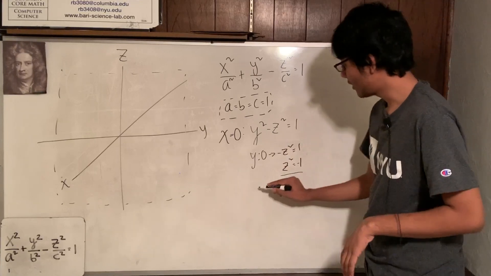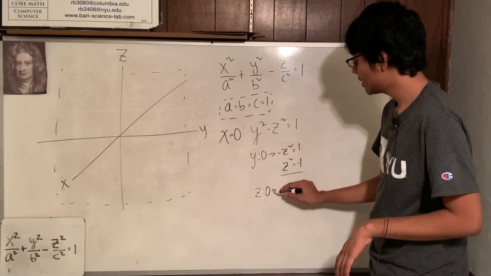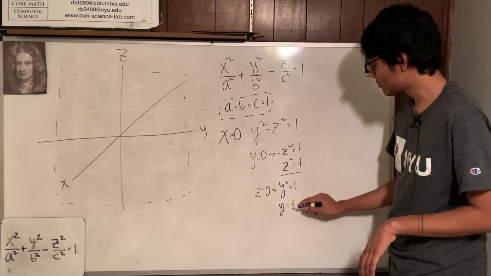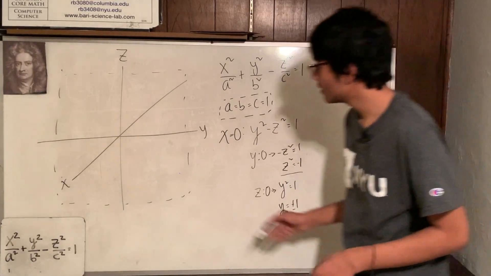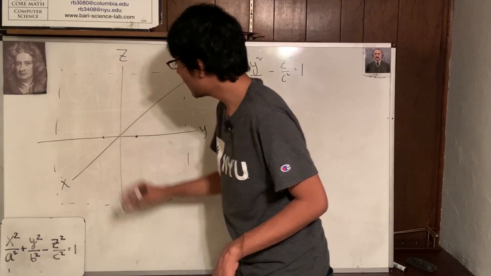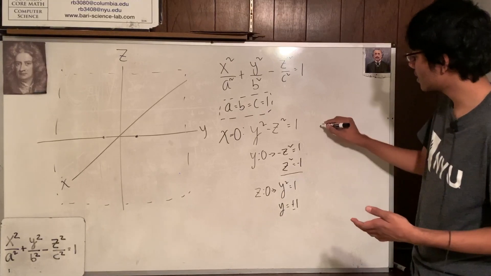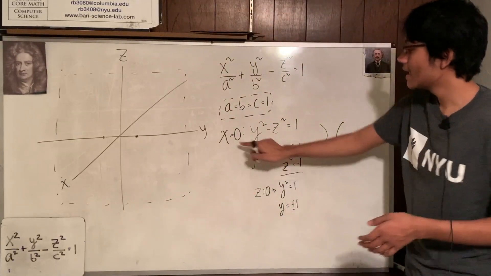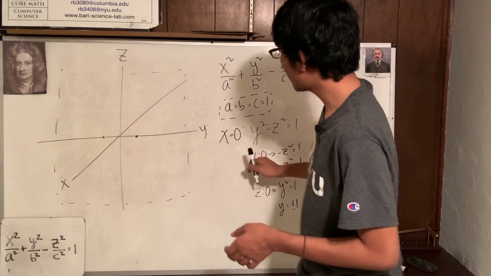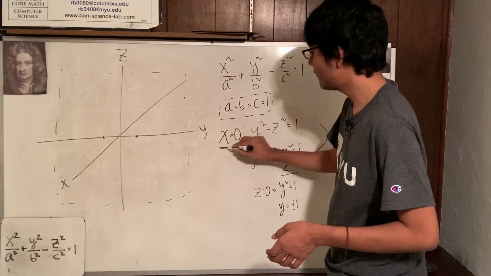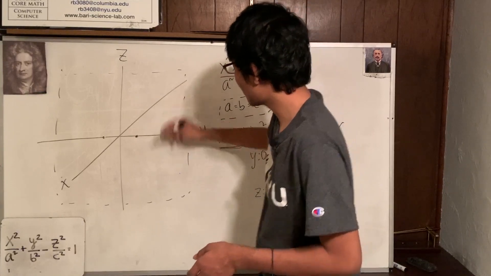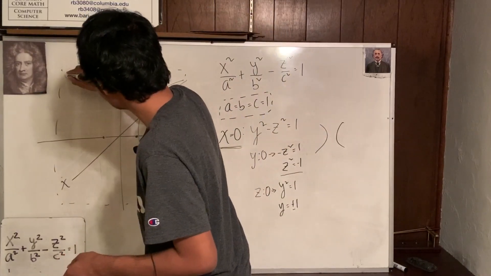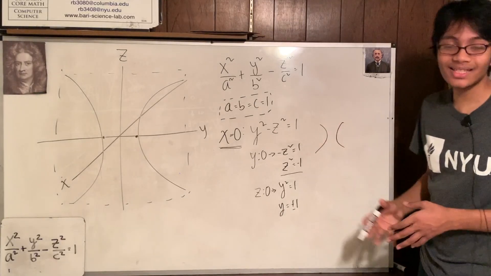How about the z intercept? If I set z to 0 instead, I get y squared equals 1, so y equals plus or minus 1. Plus 1 is over here, minus 1 is over here — and boom! Now we know what our hyperbola looks like. It's a side-to-side hyperbola. Now let's see if I can draw this right. This side-to-side hyperbola is going to be on the YZ plane, because I'm fixing my x variable.